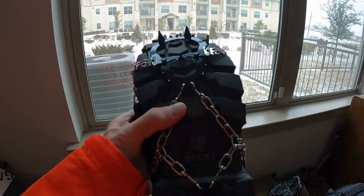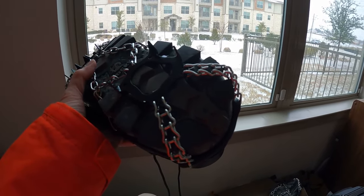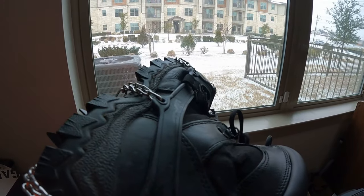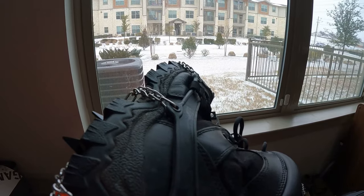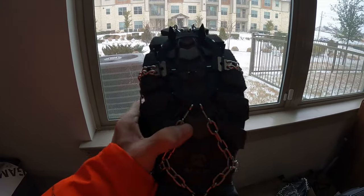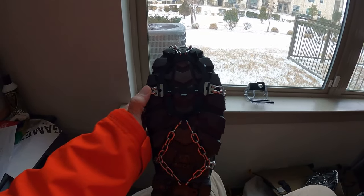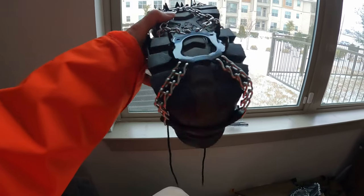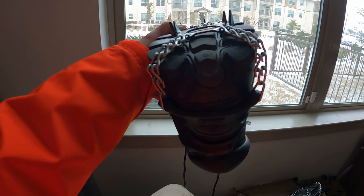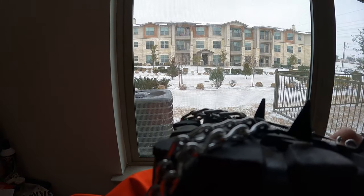I will point out a couple things very quickly. When you put them on, you probably want to put them on before you go out and use them. This is not a product that I would want to try and put on out in the field, especially with the thick gloves. Even if you manage that, one of the things you have to be careful about is making sure that these chains are carefully aligned with the grooves in your tread. Now, with these Rocky Alpha Force, I was able to do a fairly good job except here at the heels. That's where I'm just out of luck. And so you'll notice that the chain links are more exposed there than they are in other areas.